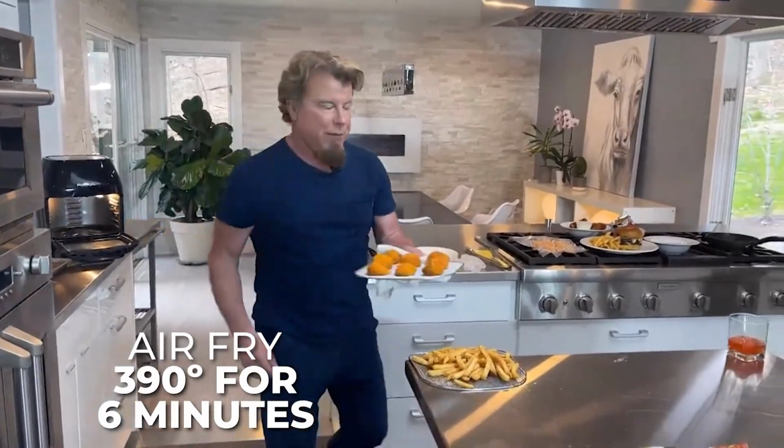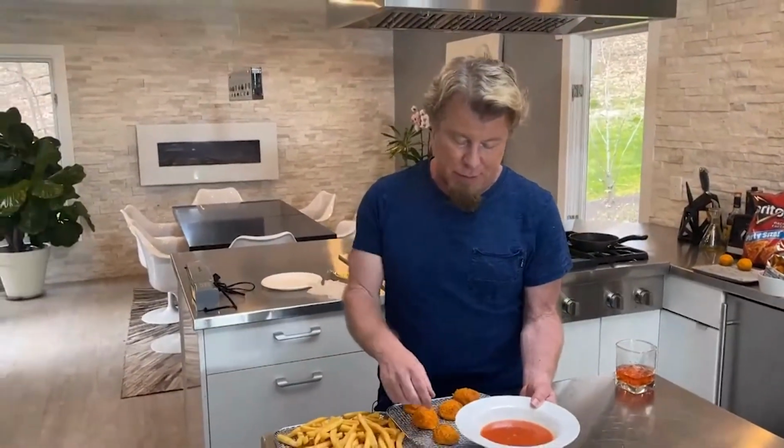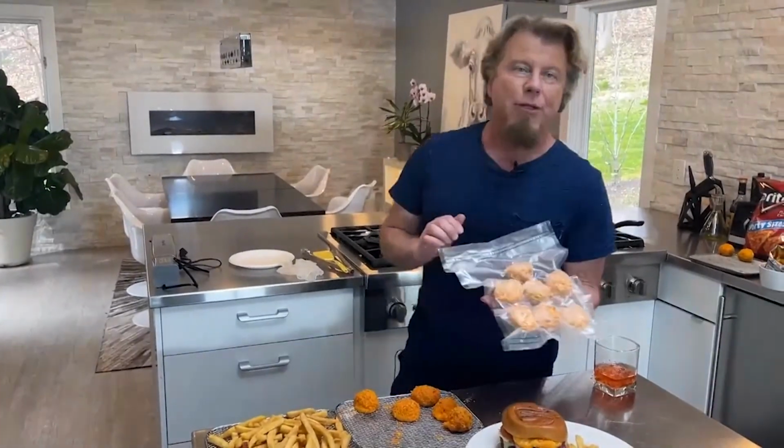Now here are the finished nacho cheese balls. Take some Campbell's or whatever your favorite tomato soup is, and then take one of the nacho cheese balls and put it right in the middle. All right, hold on. Try to make some extra.